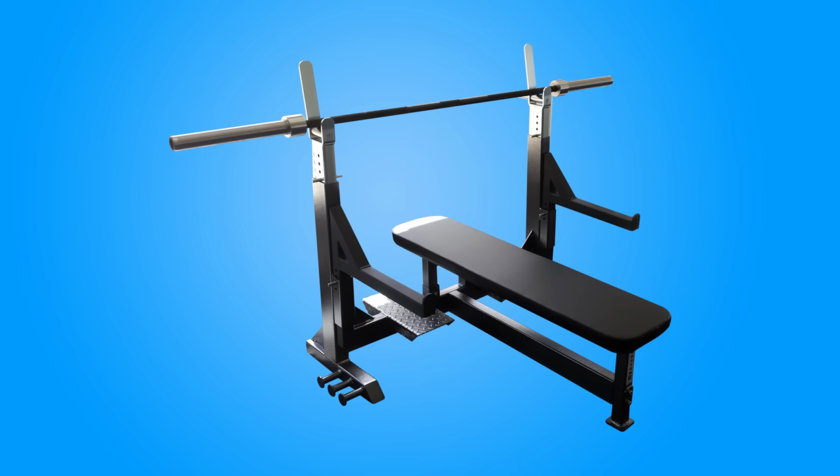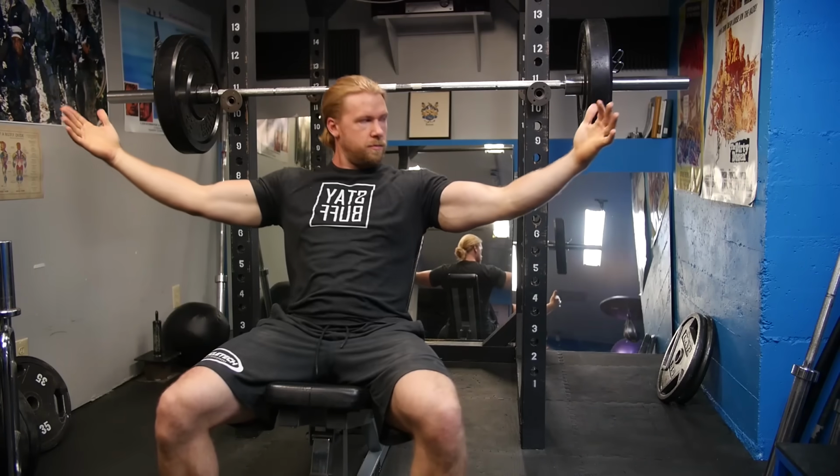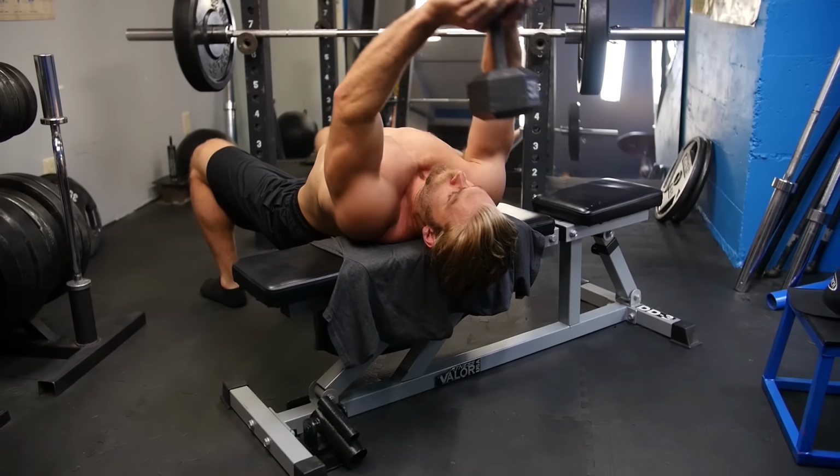On Mondays, which for most people is International Chest Day, you probably have the bench press reserved for the classic flat bench press. But you can do a lot more exercises using a bench press, and today we're gonna go over a few of those, just in case maybe it's the only tool you have available.